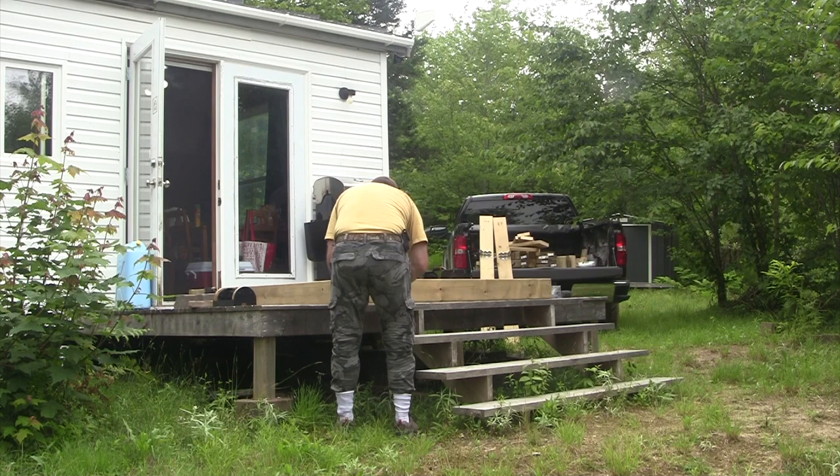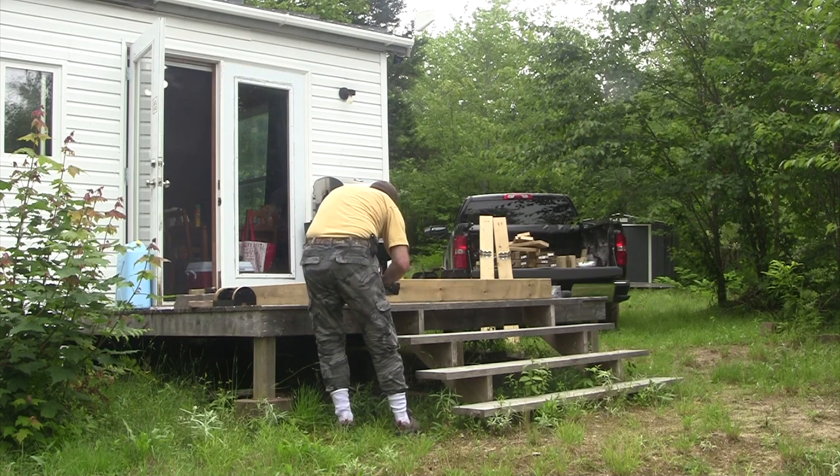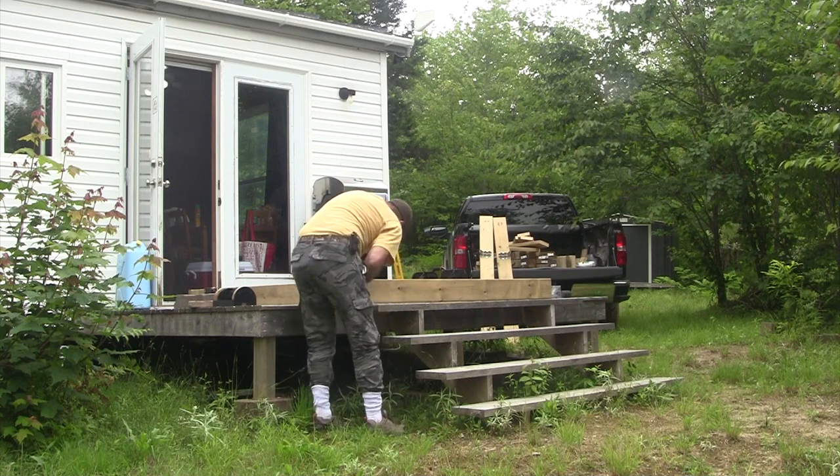The ticks were crazy here. We had a lot of ticks, man. I'm telling you, I must have pulled off 20 ticks this weekend. It was crazy, hence the white socks and the tight clothes. So I apologize for that.